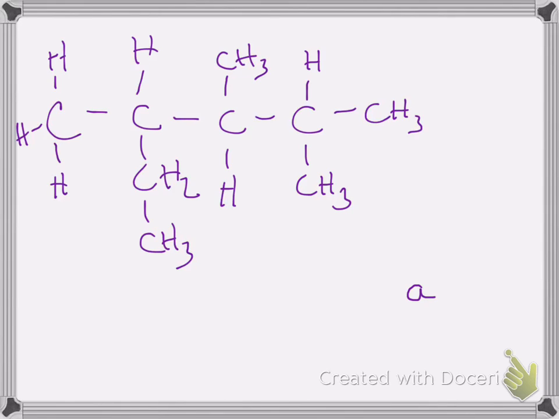Because it's in the alkane family, the suffix of the name is going to be '-ane'. The next thing I do when naming a molecule is find the longest continuous carbon chain. I'll go ahead and number the carbons — I see the longest chain right there, and I don't see any carbon chain longer than that. This is six carbons long, so the parent name is 'hex', making this a hexane molecule.